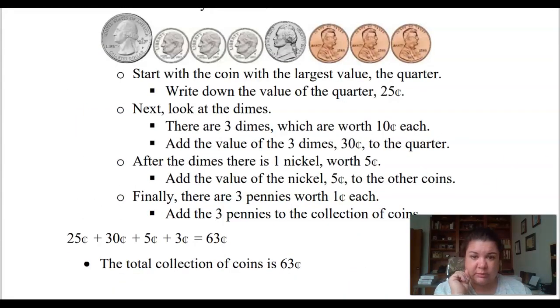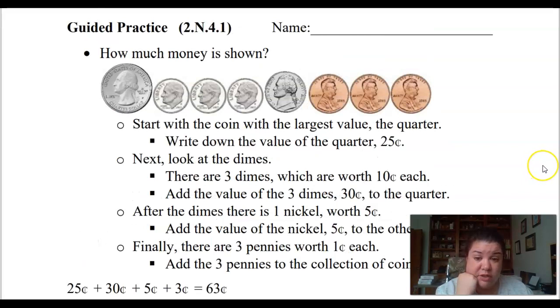So let's look here. What do we have here? So the first thing you need to do is memorize what each of the coins are. That's why it's helpful if you have the coins there, you can use them to help you memorize. They can be like little flashcards, only they're little fake money. If you have real coins, you can use those too. But if you have the fake ones, those are good to use. So go find those.